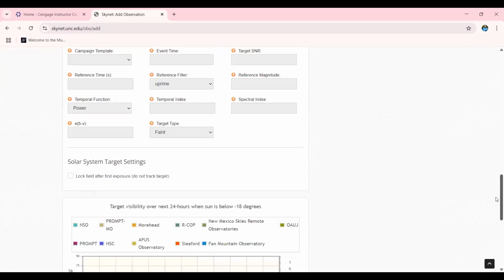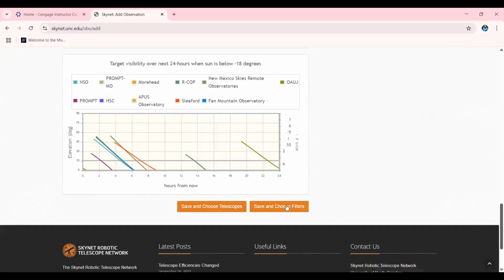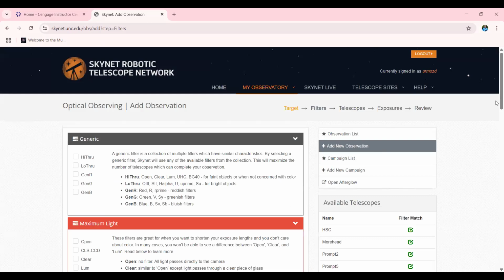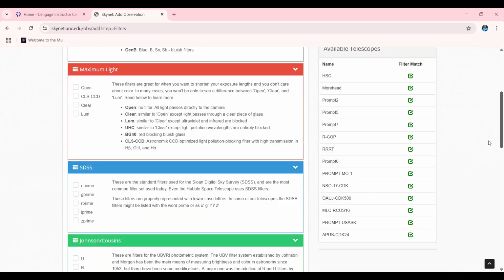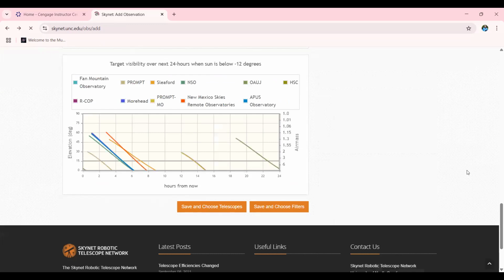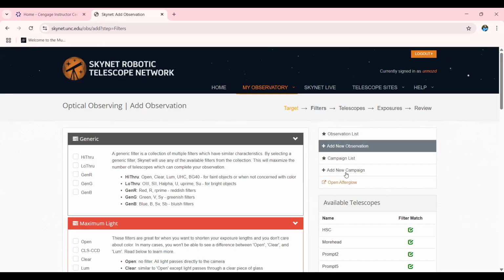We go to the filter. Where should I go to filter? Oh, you have to save first. Yes, you see it here at the bottom. Save and close, choose the filter. Then you are here on the target. This page is for specifying the filters.